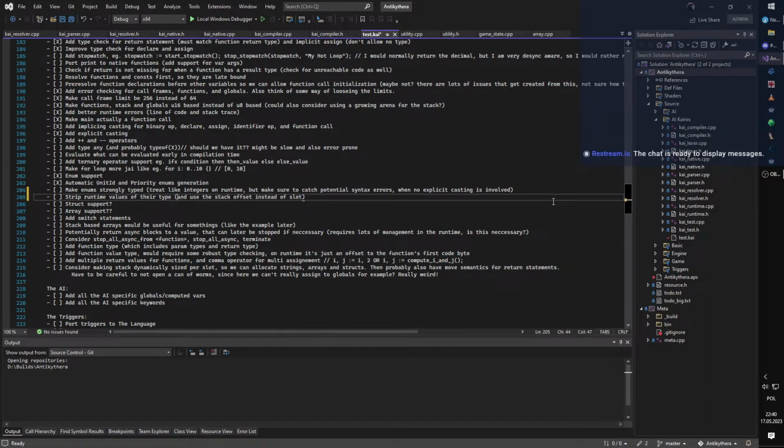Right. So that's what I would do. So I would say this, and also would say use different opcodes for different types, right? Okay. Yeah, that sounds about right.